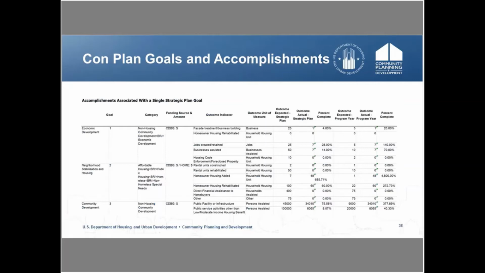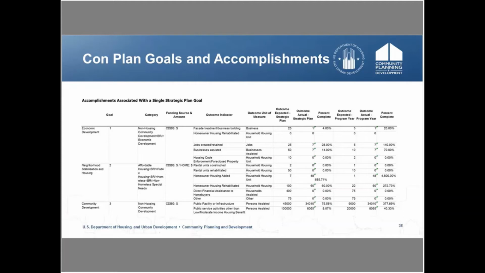And then moving 2 columns to the right, I know it's hard to see, but again, you'll see these materials posted later. If you have questions, feel free to put them in the Q&A pod, not chat. Then you see that outcome expected program year. That's the number that you put in the AP20 goal in your action plan. And then to the right, you see the outcome actual program year. That's the actual accomplishment data the system is finding for that goal. So again, this report is great to run before you make the CAPER template. It'll show you what you can expect to see in a CAPER that populates well.